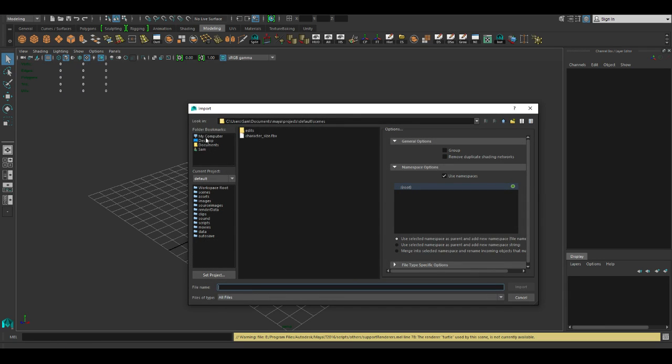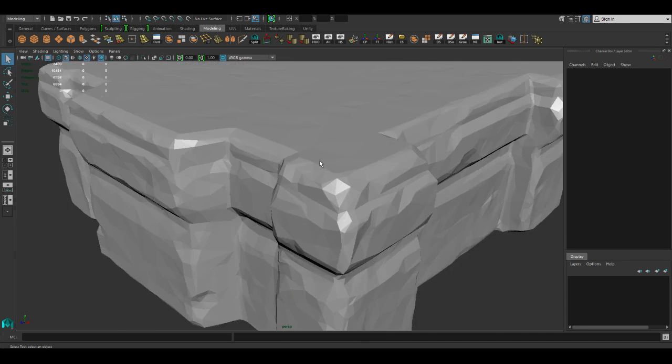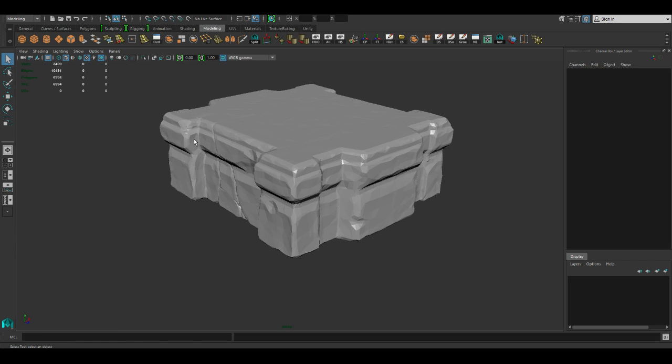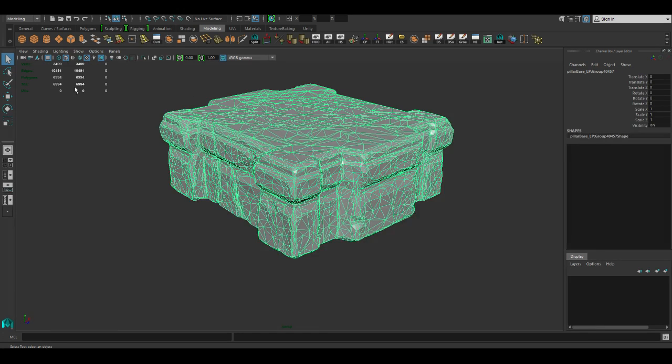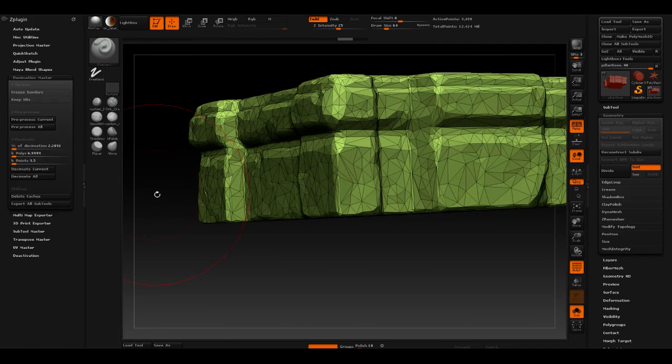So if we do an import of that real quick. You can see that we have our low poly, and I've got 7,000 tris, which lines up exactly with, if we go back, our K poly. So it's points, so you want to undercut your points, because this is what your actual vert count is going to be right here. So we're actually at 7,000 poly.